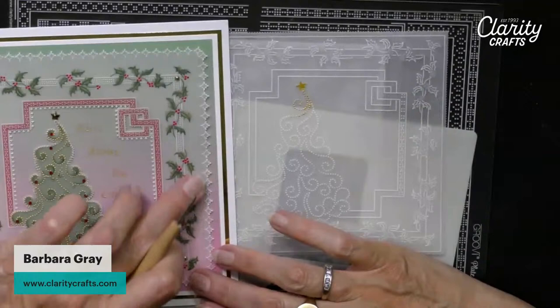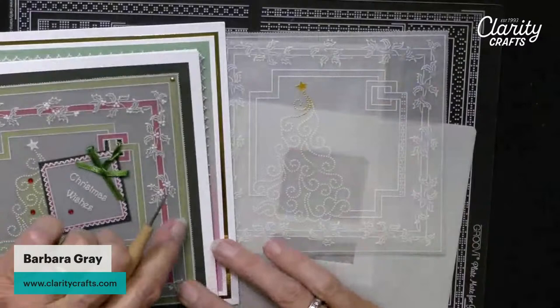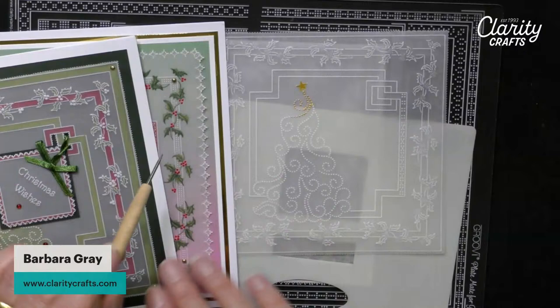Because when you go over this, what you'll see is that Francis has used this more as a pattern, and less as a Groovi plate. So this one, you see there's white lines, and then the holly is coloured in. Also very beautiful. It's just very different.